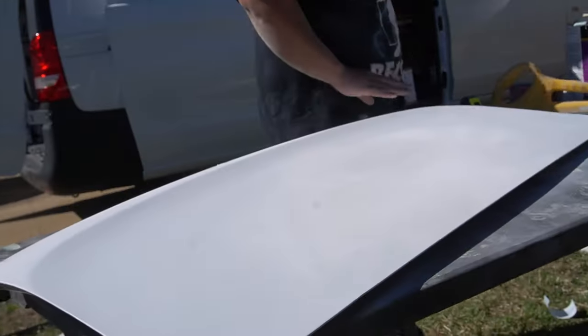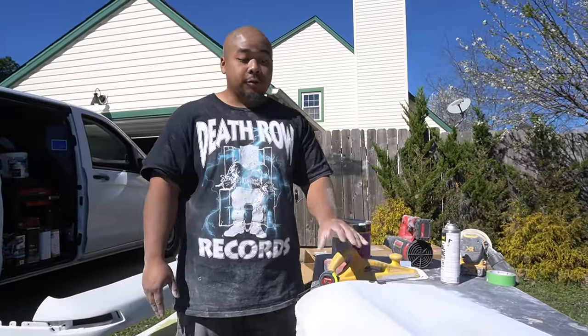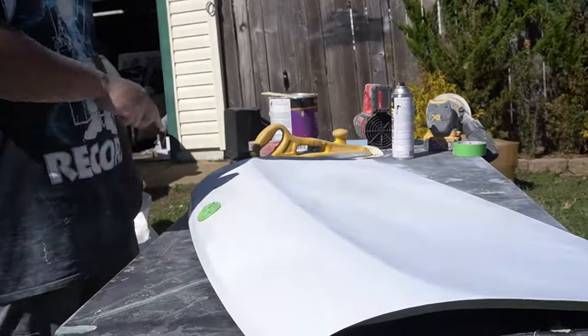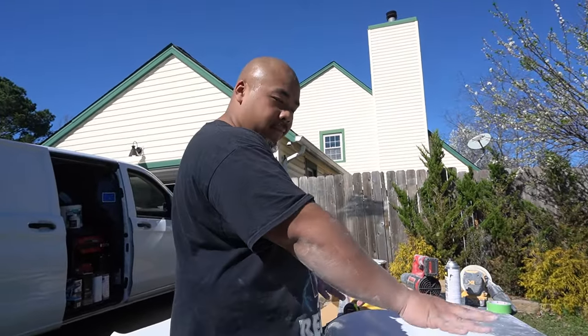I gotta do double, so let this cure. Sand this with 400 grit. Prime it one more time, and then, because it's white, you could just stick with 600. You really won't see scratches like that. But any other color, you wanna go up to 800. There's no reason to not go up to 800 grit after a primer.